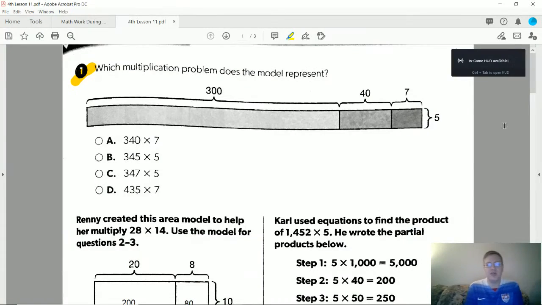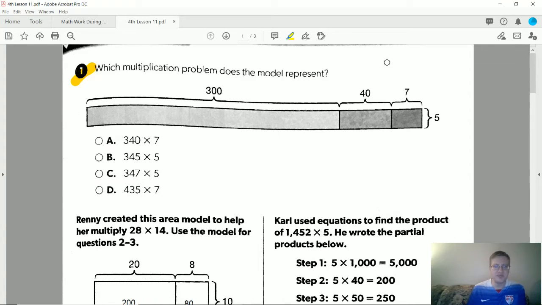So let's go ahead and take a look at our problems for today. We were working with multiplication, and we are working with multiplying 3-digit or 4-digit factors times a single digit, or 2 digits times 2 digits, and the models that go with that. So this is a little bit different than the way that I learned it, because we are focused on more of the number sense kind of things and understanding why things work the way they do.